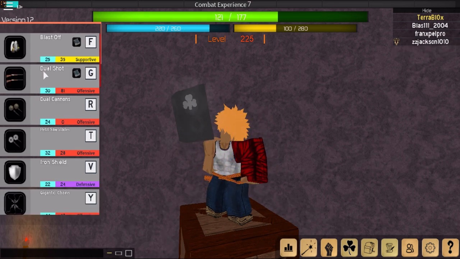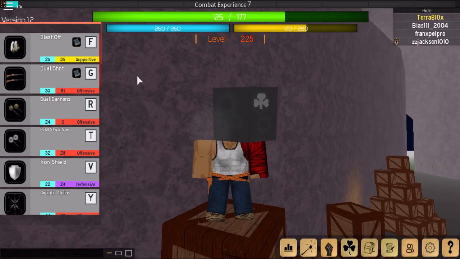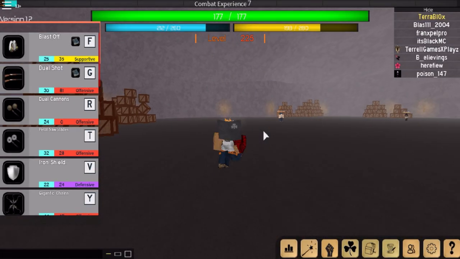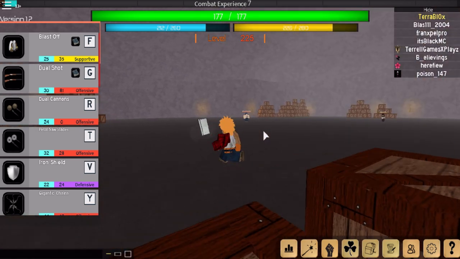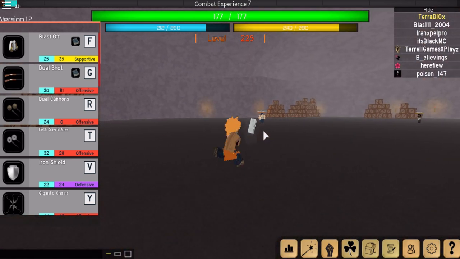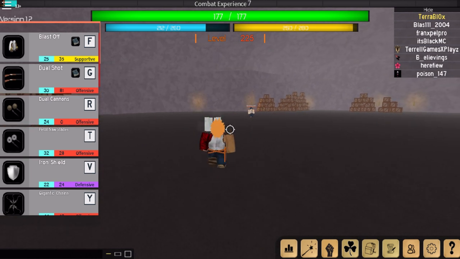So we got dual shot and cannons, pedal blade, and chains. So those are the attack moves. Okay, I'm gonna combo with them. All right, boys, now we finna make up this combo. So I'm probably gonna start off with that dual shot and then go into them cannons and blades and then end off with the chains, bro. I mean, yeah, it's in one order, but chill, bro. Watch, it's gonna be cool.